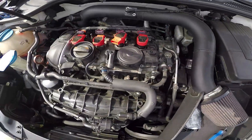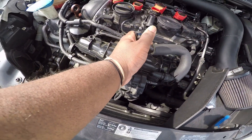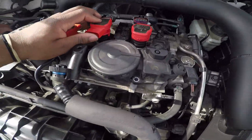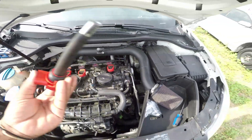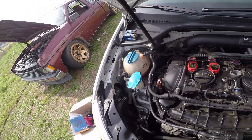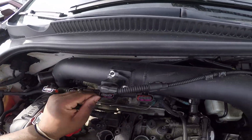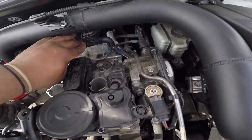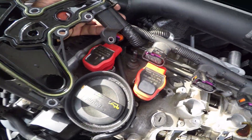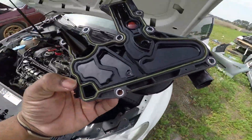I got all the little screws out. Once you get those out, you want to disconnect that plug. Just take a flathead and kind of stick it up under that part right there — you can pull on it slowly and it should come off. I like to remove the screws before I take the coil packs out because you don't want a screw to fall into the motor. The last piece is this little hose right here, and I think that just pulls right off.